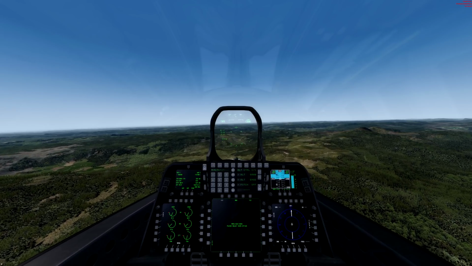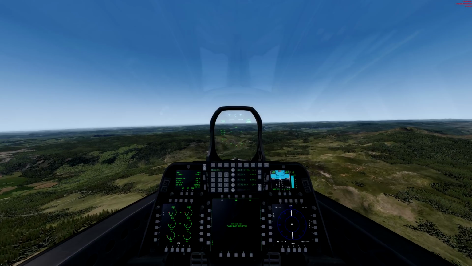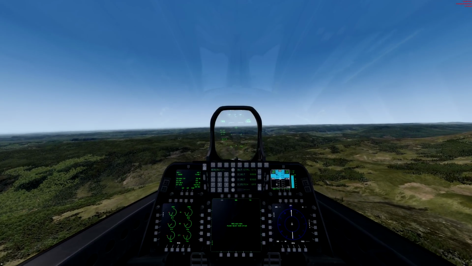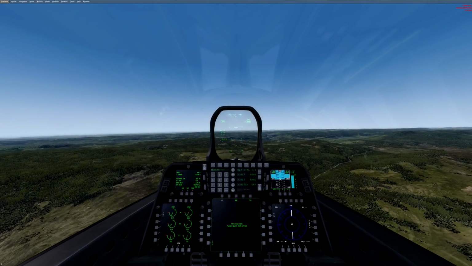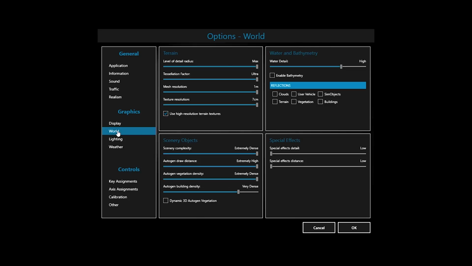So as you can see, everything appears to be rendering well with these particular settings. My Autogen is still there, my buildings are still there, and let's get a quick look at my graphic settings here. So there's the target frame rate set to 31, VSync is on, 4K res. Most of these settings are maxed out here with the exception of the Autogen building density is set to very dense.